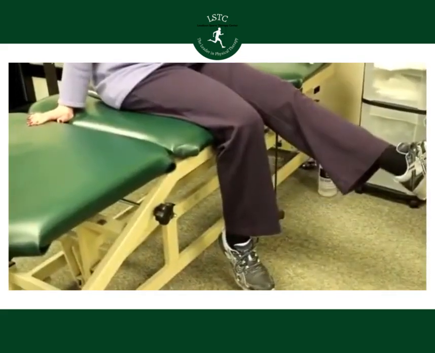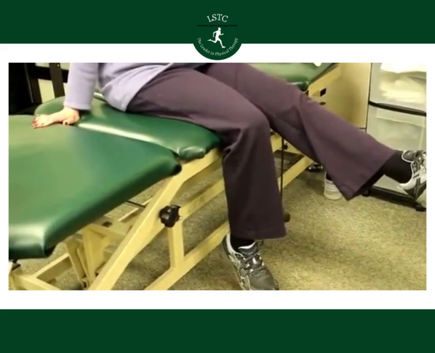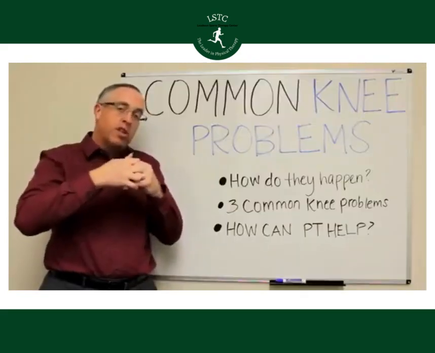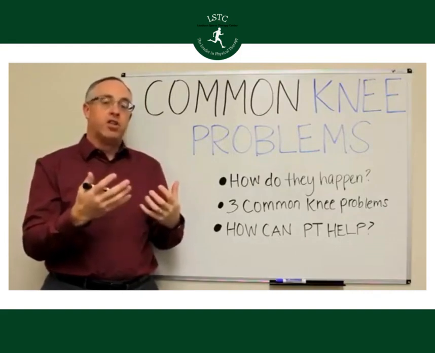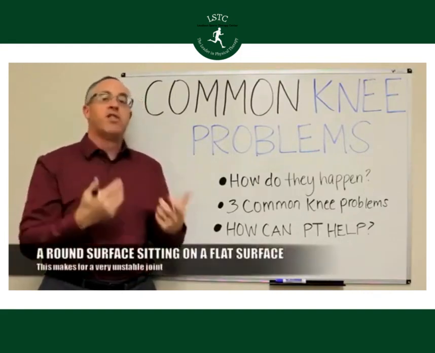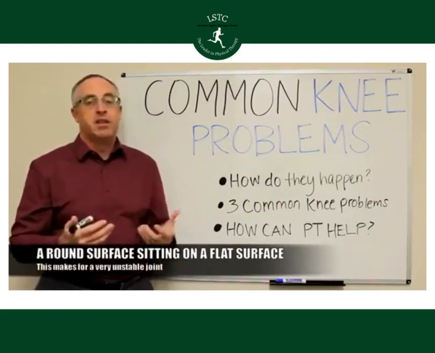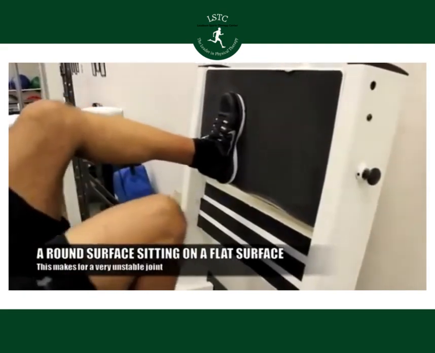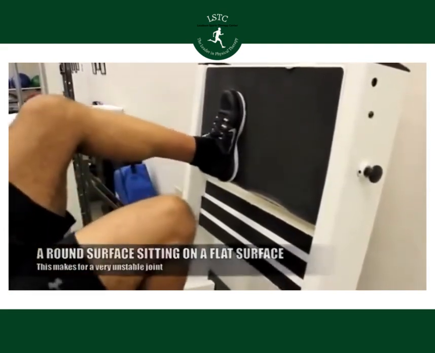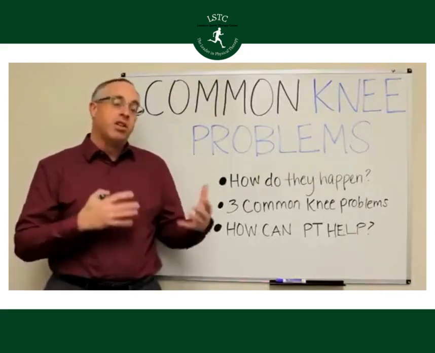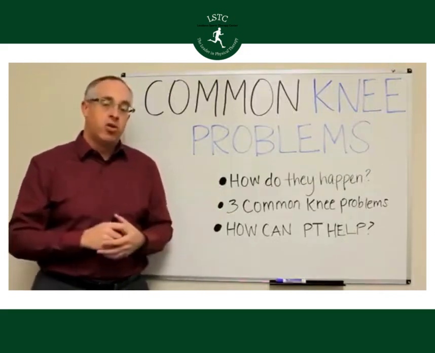But the difference between the hinge of a door and your knee joint is that there aren't two surfaces that fit into each other and interlock with each other, as in the case of a door, but in a knee they just sit on top of each other. So you have a rounded surface sitting on top of a flat surface, which makes it a very unstable joint, which is why the majority of knee problems get started in the first place. So then we rely on ligaments around the knee to make up for this instability, this deficiency of how our knee joint is made.